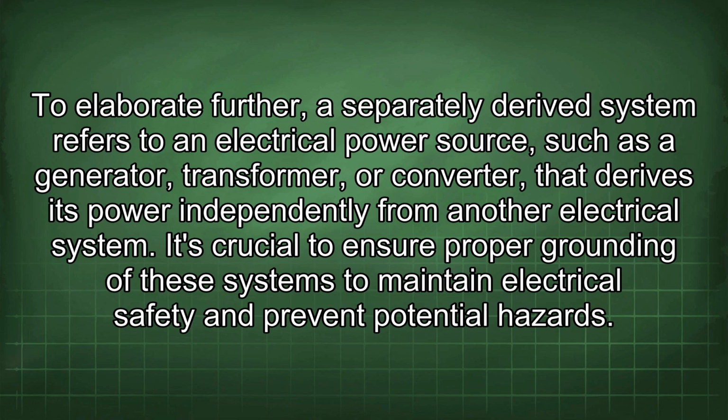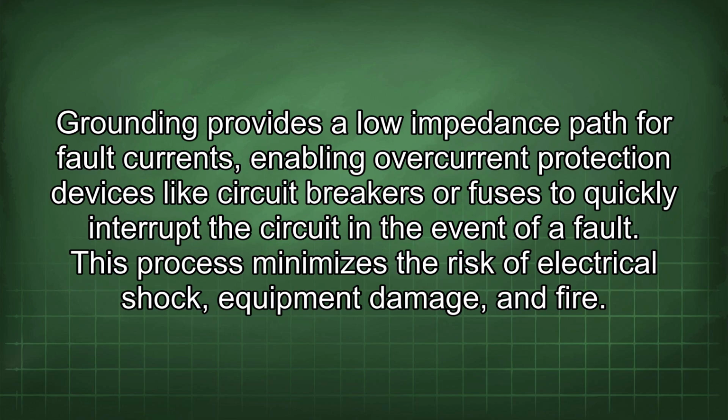It's crucial to ensure proper grounding of these systems to maintain electrical safety and prevent potential hazards. Grounding provides a low impedance path for fault currents, enabling overcurrent protection devices like circuit breakers or fuses to quickly interrupt the circuit in the event of a fault. This process minimizes the risk of electrical shock, equipment damage, and fire.